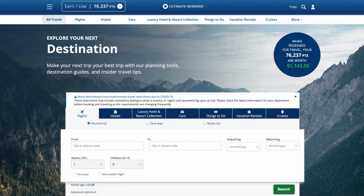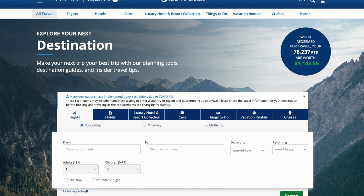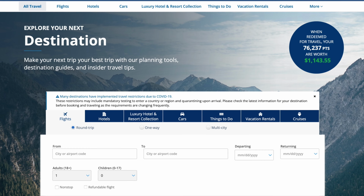And if you're going through the Ultimate Rewards portal, then using Ultimate Rewards will also trigger the insurances as well. Even if you don't use the card, but you own the card, that will work. But generally speaking, with most of these cards, you're either going to have to make the full purchase, like the full airline tickets or the full hotel booking, or at least a portion of it. For airlines, a lot of the time there are taxes and fees that you can't pay with points. Sometimes paying that will work.